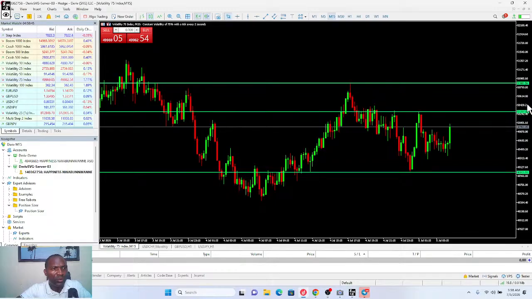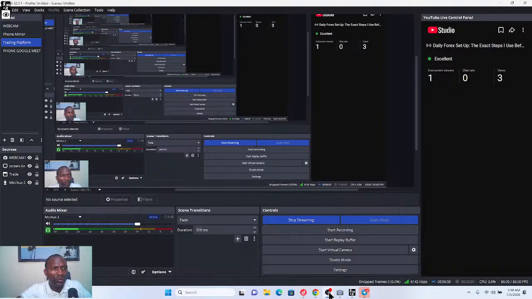Take your time and always analyze. If you did not get your setup at that point in time, don't worry, it will always come for the day. These are just the pairs we'll be looking at today. So please try and try and try. Join the group, because once you join the group, all you need will always be there.